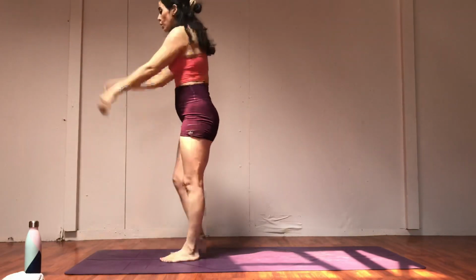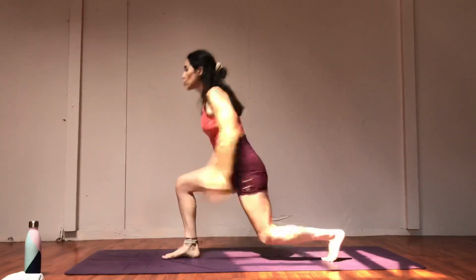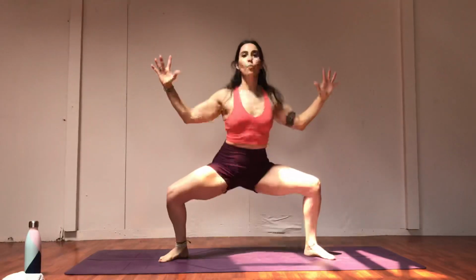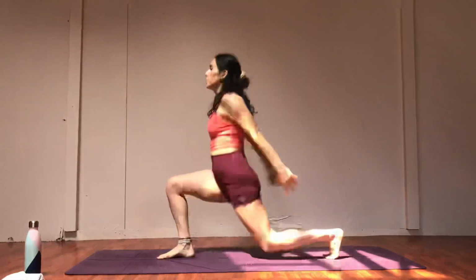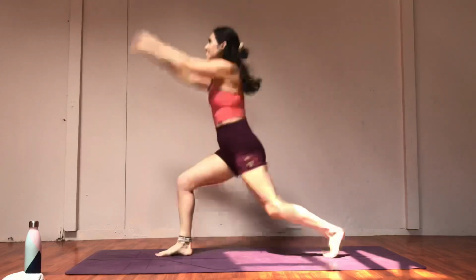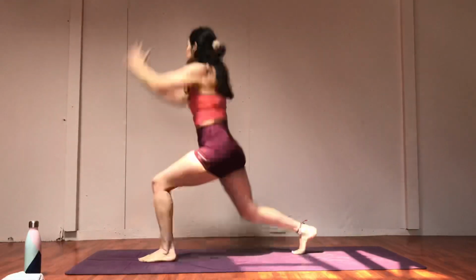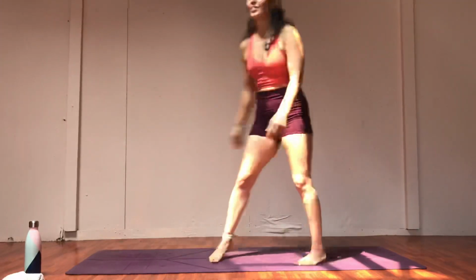Step. Okay. So it's gonna look like this. Jump, open, jump, switch. Open, switch. Open, lunge, switch. Open, arms are really whatever you like. Open, lunge, switch. Open, lunge. Last set, be strong. Here's the last one. Open, close, switch. Oh my. Shake out those legs.